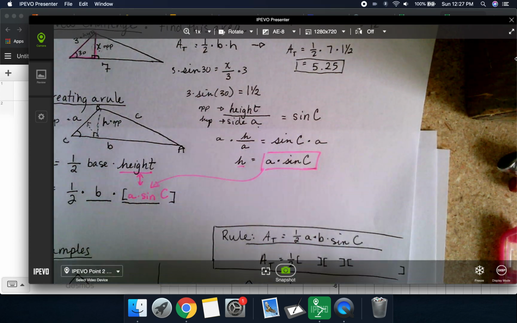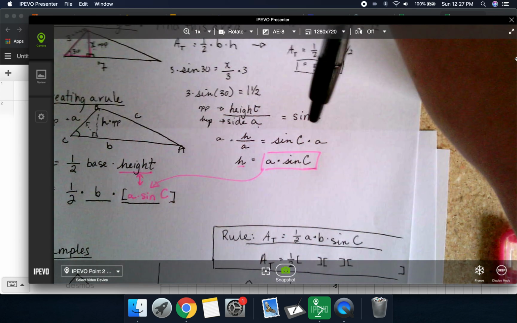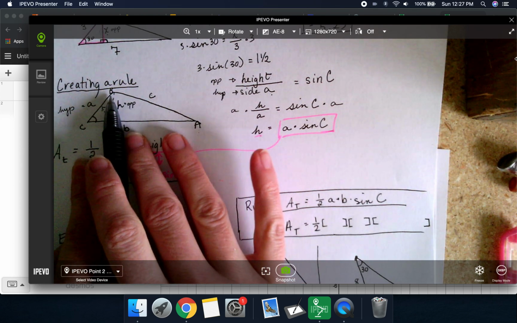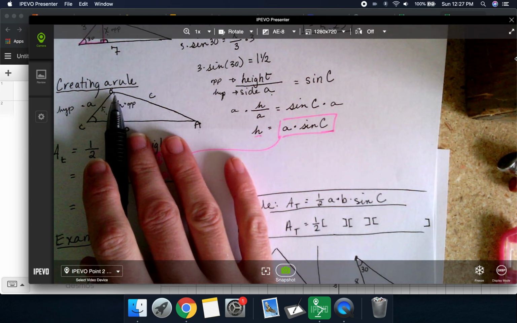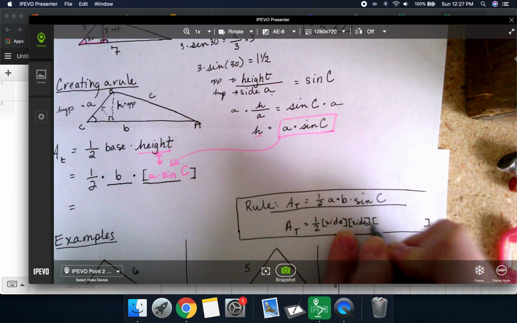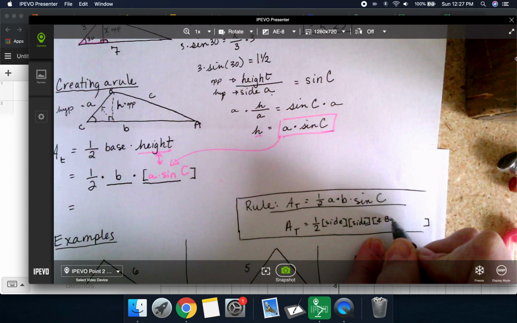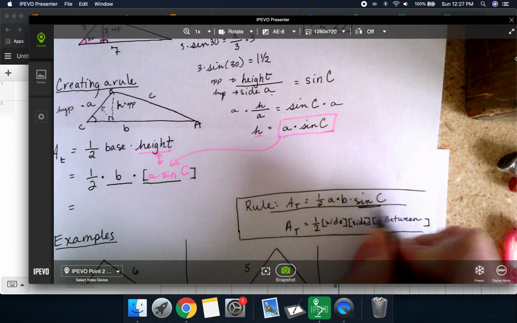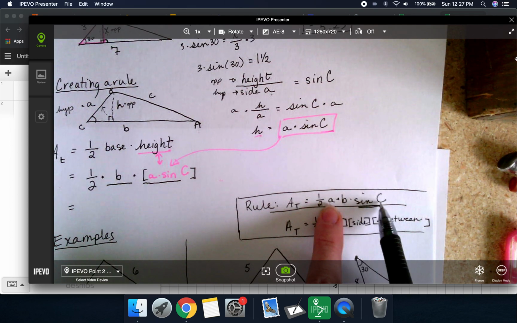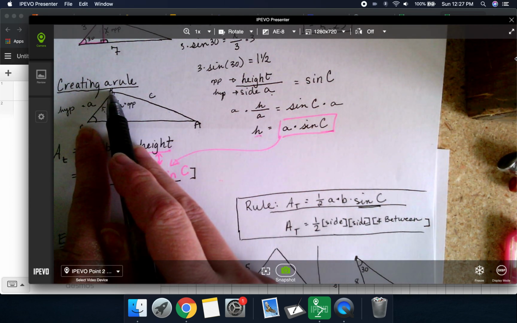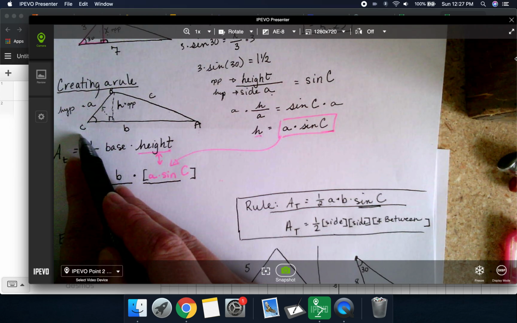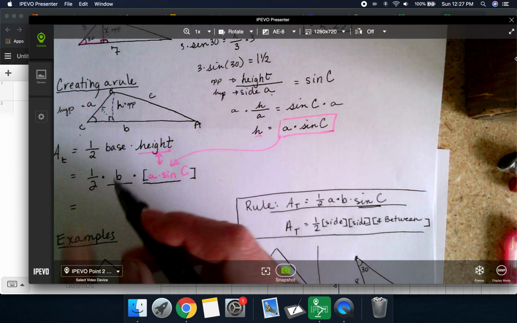Now, if you'll notice here, I put some notes underneath it. The reason I did that is because I wanted you to recognize, do you remember earlier when I said that A could be here and B could be here and C could be here? Those letters are irrelevant. What's relevant here is that I have a side and another side, and then I have the angle between. That's important. So this is always the included angle. The way you know that's included is because I have 3 different letters. I have A and B, which represent 2 sides, and then C. Since A and B must be these points, then little a and little b must be opposite those, which means the remaining letter has to be between those angles. In all triangles, that's true.